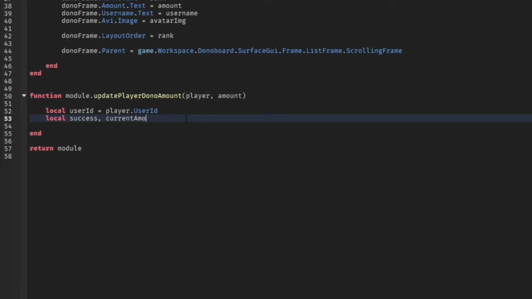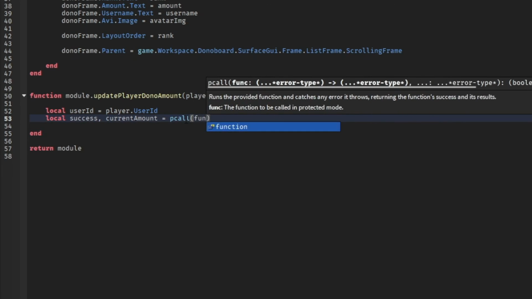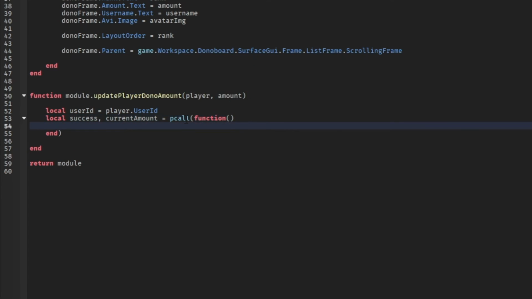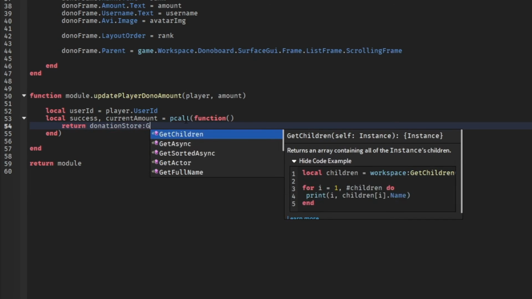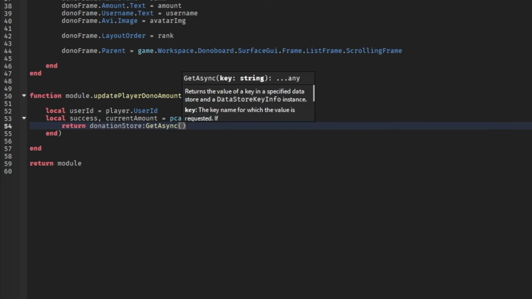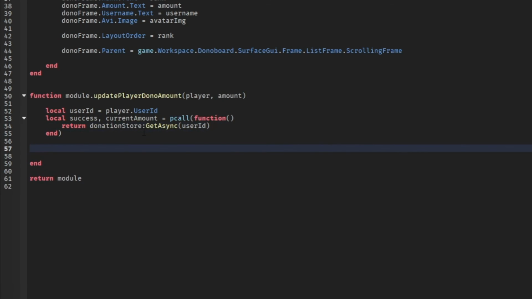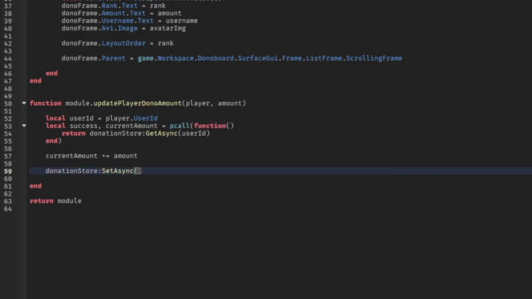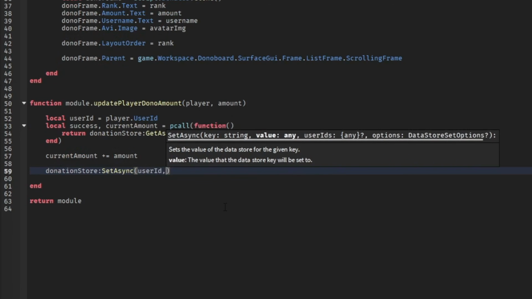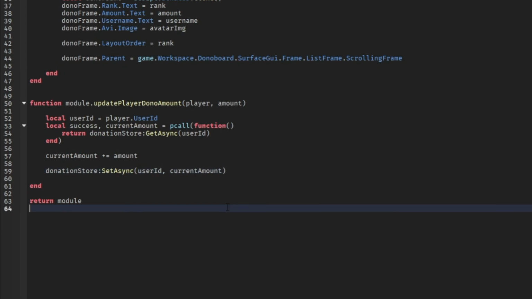This will be the amount that the player currently has in our database, and we need to do a pcall with an anonymous function, and we'll do return donationStore:GetAsync, and we'll pass in our userId. And then here we just need to increment this by the amount that the player is donating. So we'll do currentAmount plus equals amount. And then we just need to do donationStore:SetAsync userId, and we'll pass in our new updated amount.